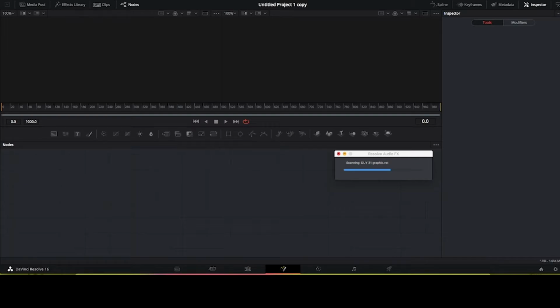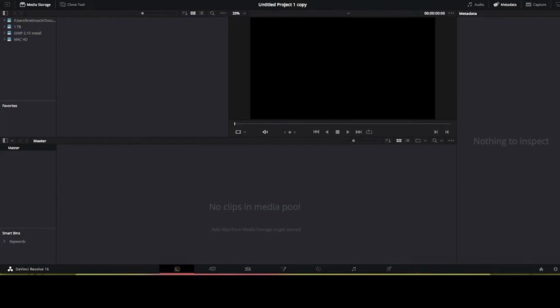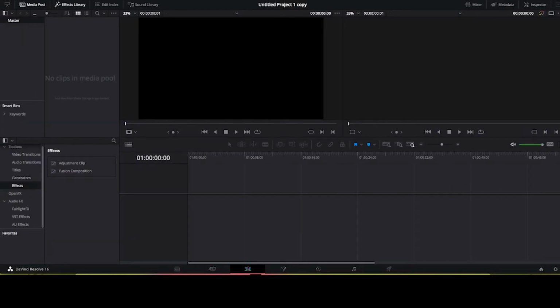Now for the After Effects portion, say I want to create a 2D animated cutscene for my game that I'm working on. What you can do is you simply go to, I don't even think it has to be really anything, go here to the edit mode. You'll hit your effects library.